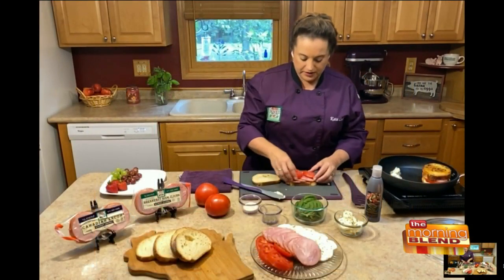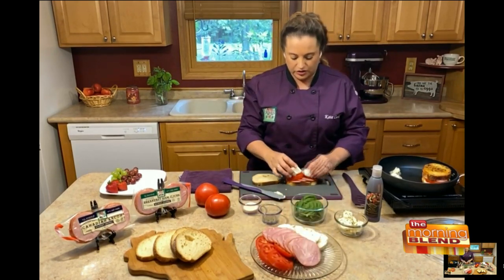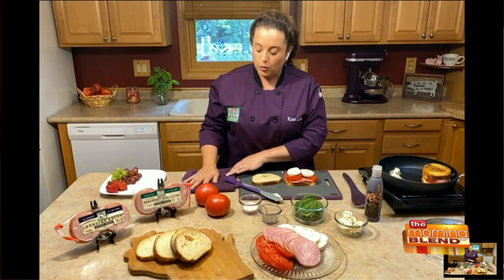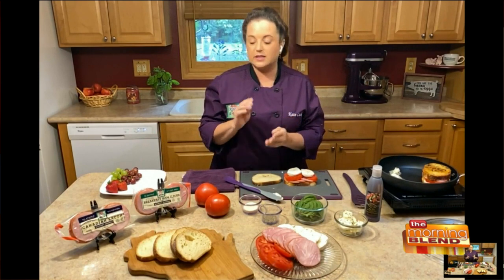And then we've got a couple slices of our fresh tomato. This is such a simple sandwich to put together, but it's got so much flavor. And fresh mozzarella. The ham's such a lean cut of meat, which is fantastic. It is, yep. A wonderful alternative. Like I said, the Canadian bacon, we only use those premium loins. Everything that we make, our smoked meats, is naturally smoked, so we never use any kind of liquid smoke.